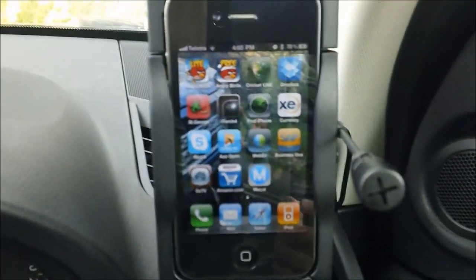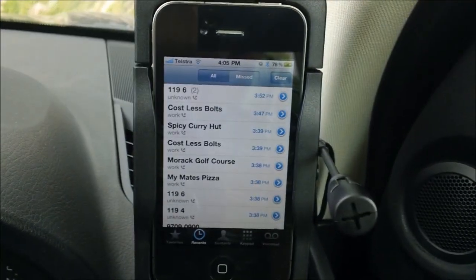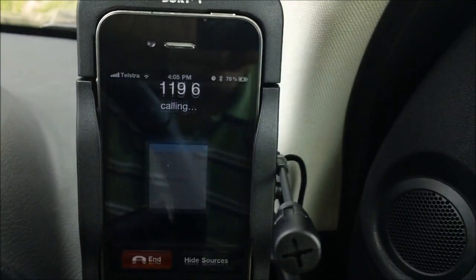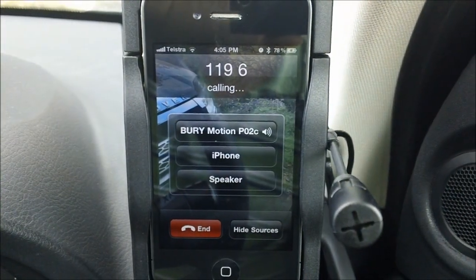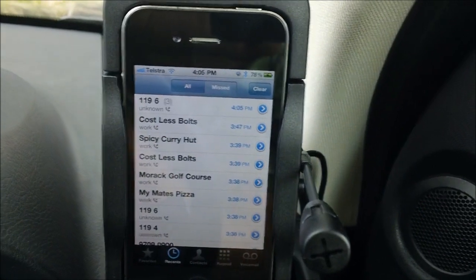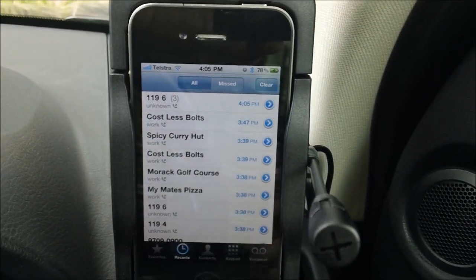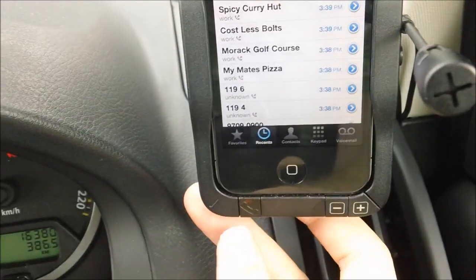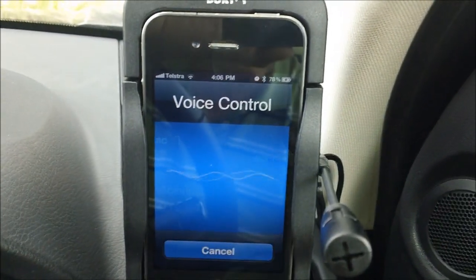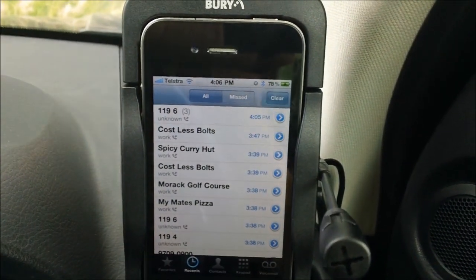Demonstrating a phone call — phone calls can be made in two ways. The first way is by clicking on your phone book, then choosing one of the contacts, whether they're recent or in your phone book, and pressing on the contact. The call will be made. Pressing on the screen again finishes the call, and you just hear the audio coming out the back of the speakers. The other way to make a phone call is by pressing the phone button on the Biri Motion and doing it via voice control — that's the built-in Apple voice tags where you can dial anyone in your phone book, recent, or redialled numbers.